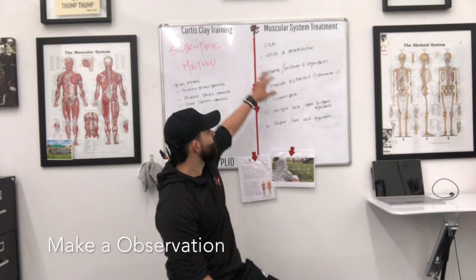So, the scientific method, it's like, great, Curtis, I'll walk through those steps. Let's talk about how it's used in the training scenario from my viewpoint. Say somebody comes in and their goal is for their son or daughter, or even for you, to get faster, to run faster. That's your first goal, and we walk through an assessment. We make an observation. We may do multiple different tests to corroborate and figure out what's the main thing you have to work on.